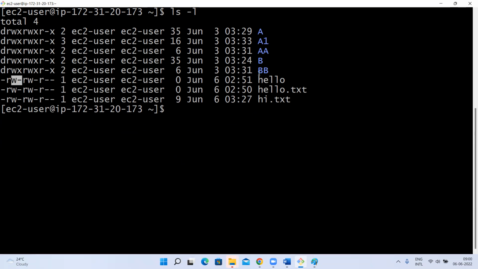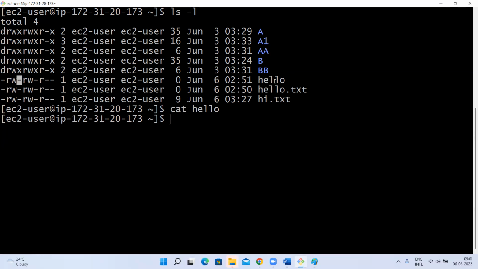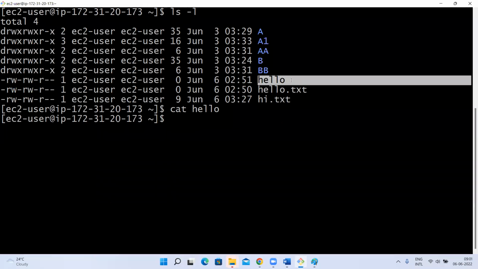Through a program, there is something called scripting, shell scripting. Now you are printing this hello. I want to write some program, some shell script, to access this file. If you want to execute this as a script, you need to have execute permissions on it. If I log in as the owner and I have execute permissions, then only I can run it as a shell script. Else I cannot run it as a shell script file.